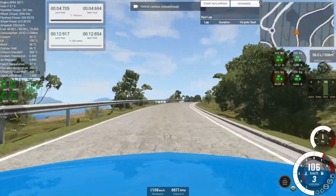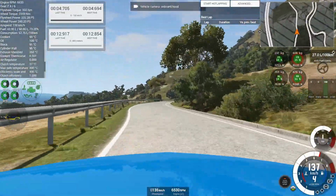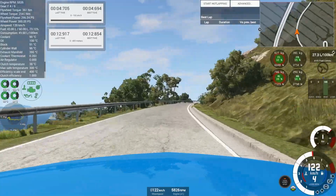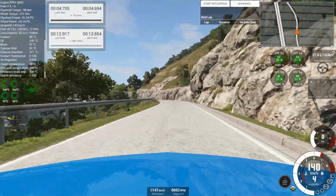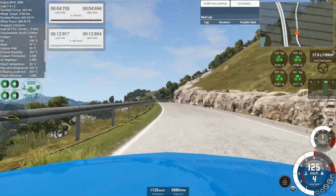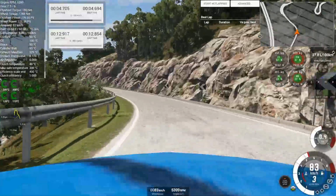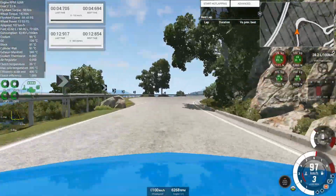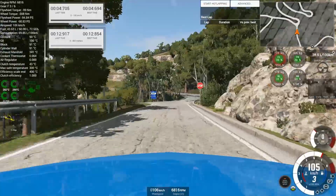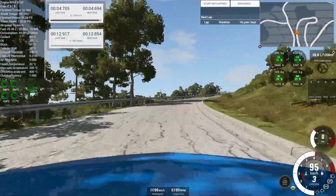Wow, nice. Okay, let's see how it handles on these twisties. Oh, that's even better than I expected for a car this heavy. As you can see, we're actually flying through here. And yeah, like I said, when you compare it to the Subaru STI or Lancer Evo, on paper, even the base Porsche 911s, the 997 generation of this type, the 997.1, it does develop a bit more power, but it's way heavier. Like they're all under 1.5 tons, some are even around 1.4. So yeah, in corners it would definitely lose to them, but on a straight line or on a more straight line bias track, probably could hold up to them.